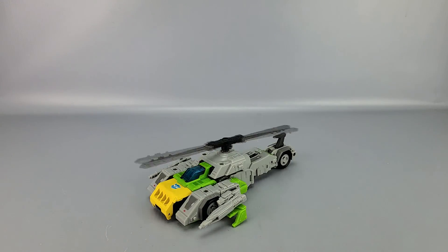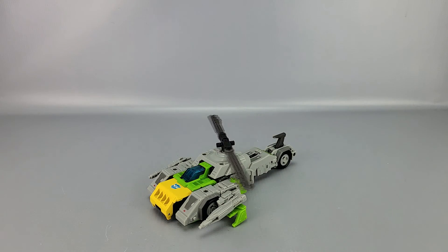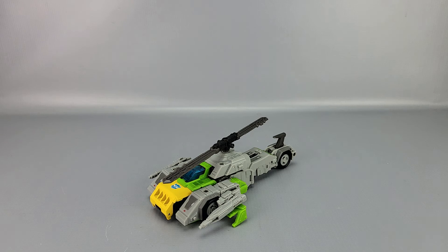So that's Wreck and Rule Springer. I like the deco and always like the mold, but unfortunately almost all the issues I have are very commonly reported: the waist likes to pop off during transformation, which is a pain. The right arm didn't like to stay tabbed in helicopter mode, and one of the hip pieces doesn't stay put — apparently many people have problems with both hip pieces not staying tabbed in for robot mode. It's weird because a lot of other aspects feel much tighter, like the knees and legs, but these little nagging problems almost ruin the whole thing.